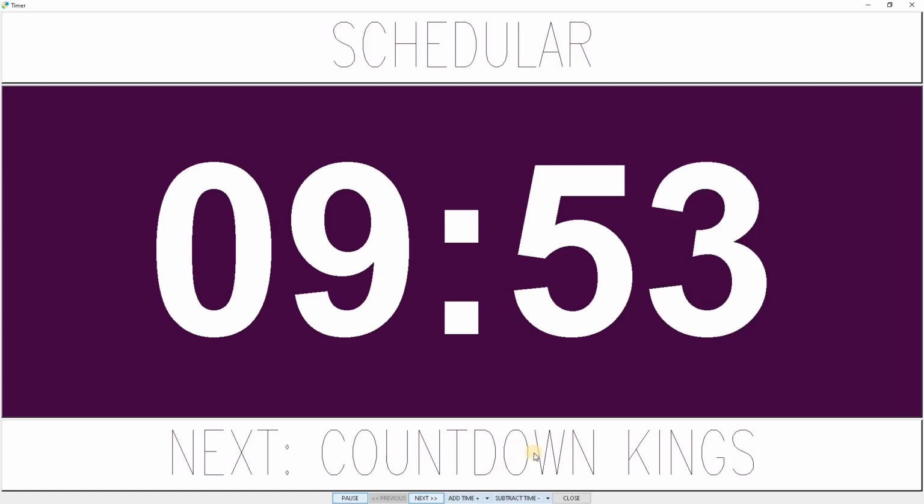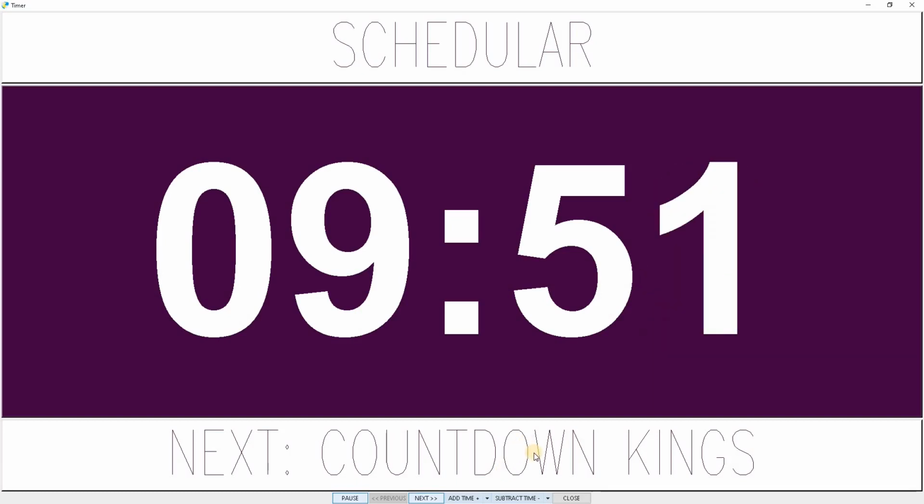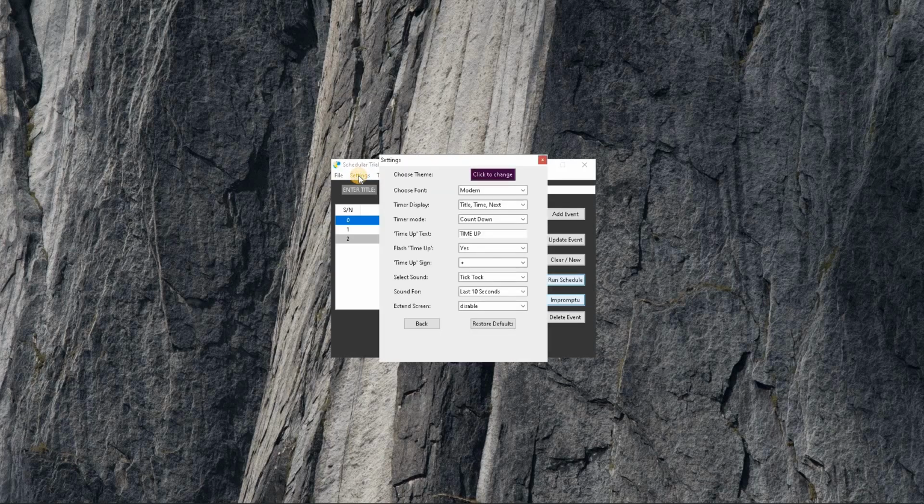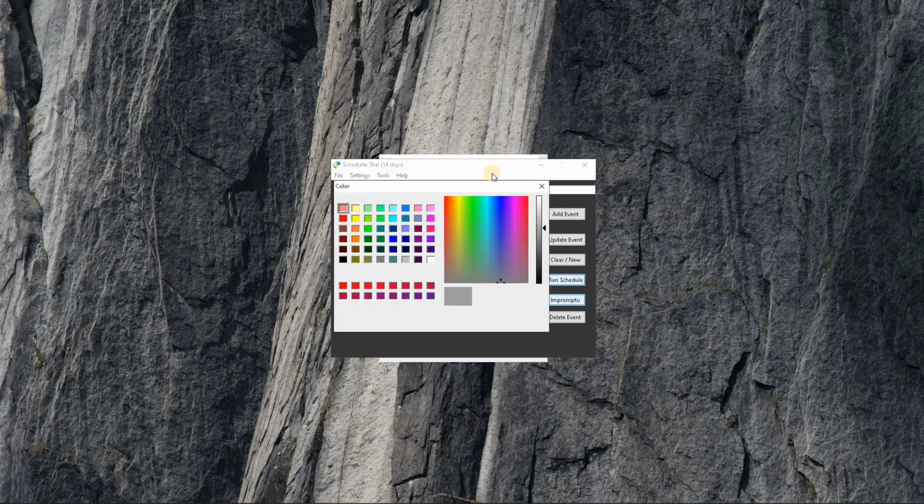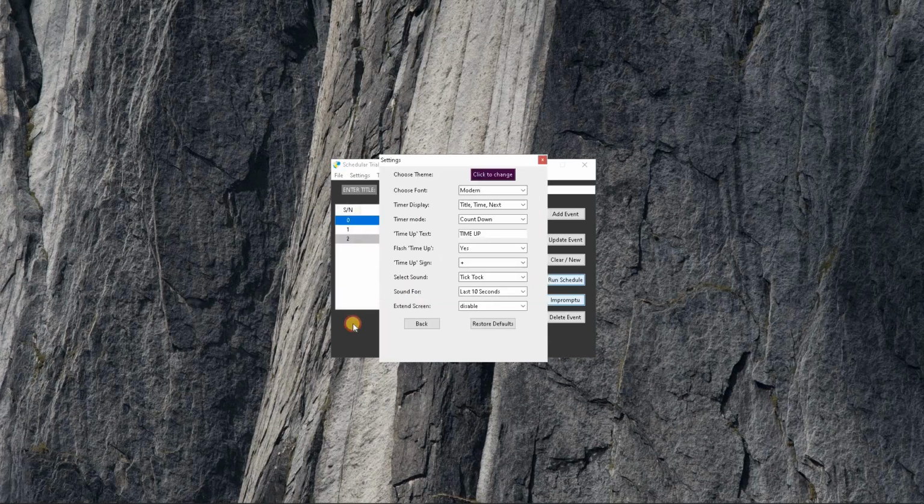Let us check out some customizations. If we go to the settings, we see that we can change the theme. So if we choose to change the theme, say we choose that color, we can change the font. That font was slim. Let's change it to Minion Pro.